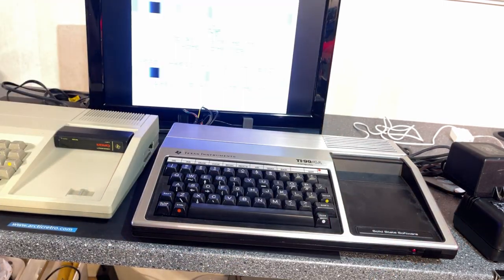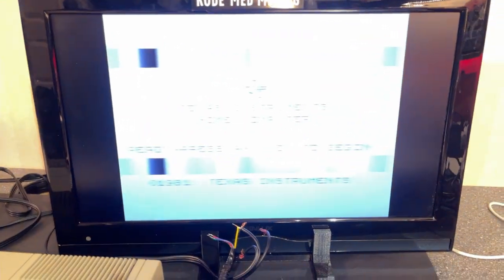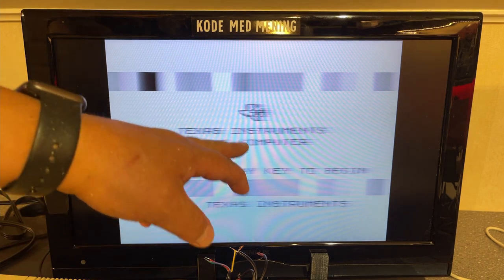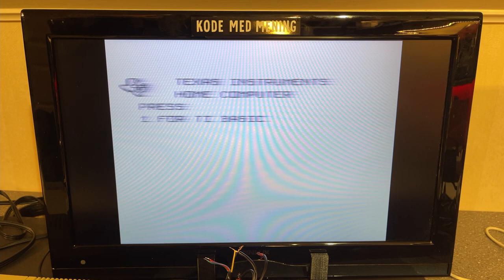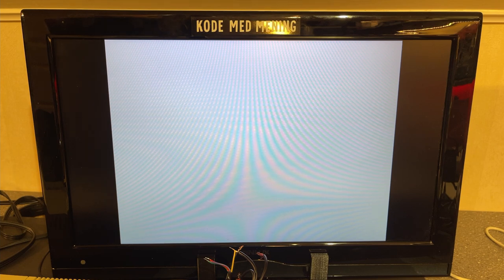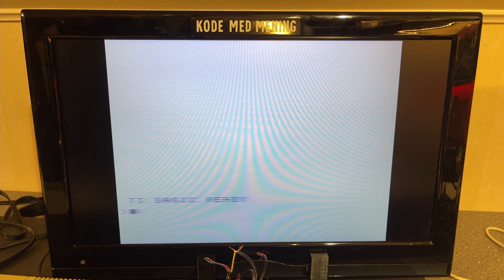All right, there's a picture. It's very dim, but I clearly see Texas Instruments, and press any key to begin. So, well, this machine is working. So now I'm gonna continue and make this cable.